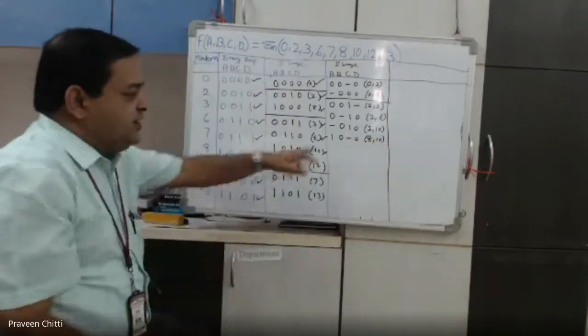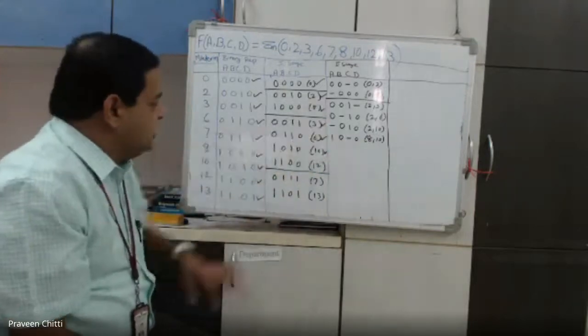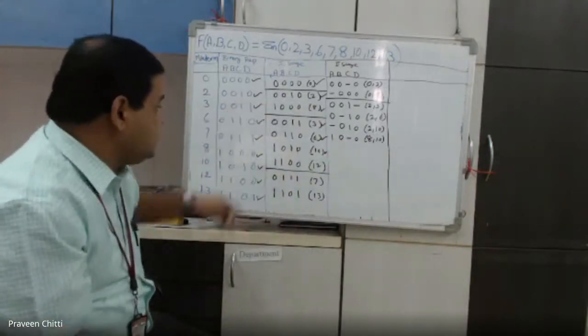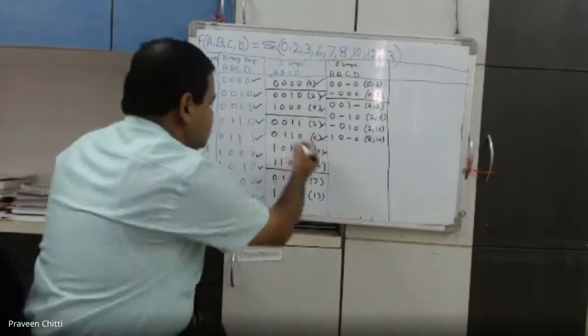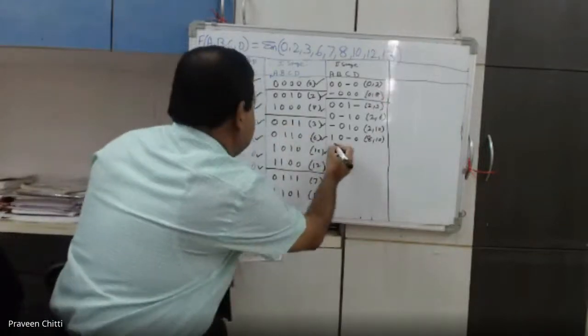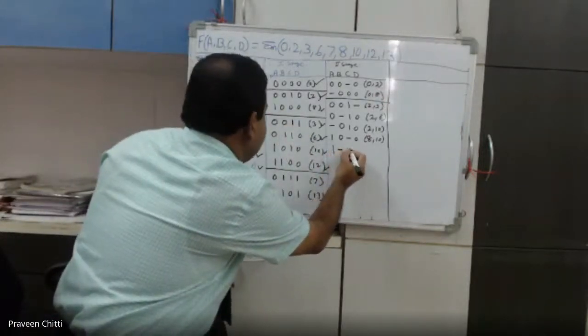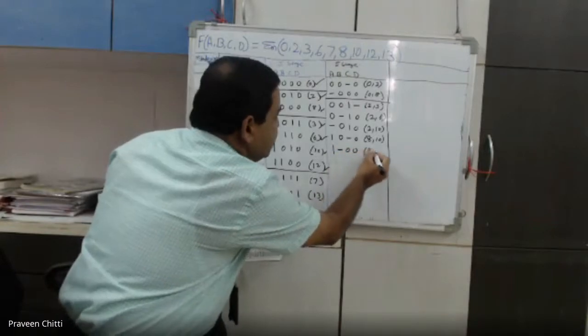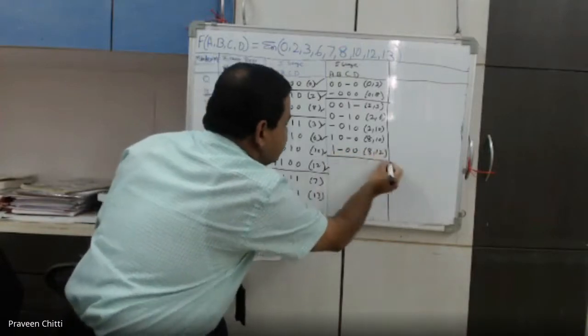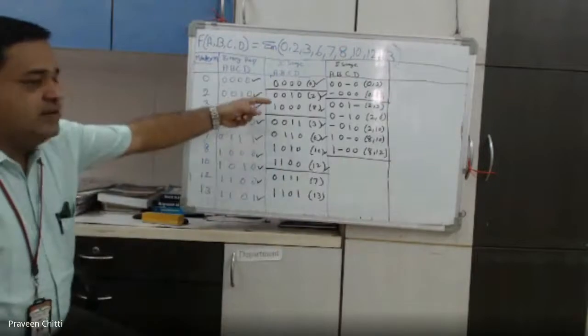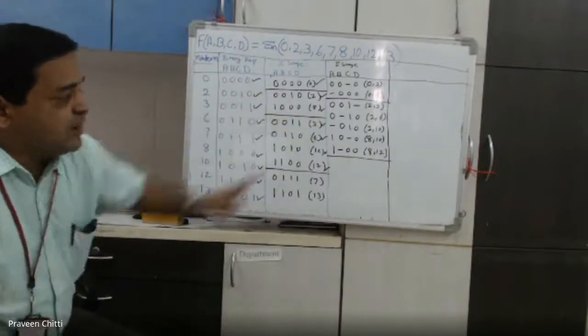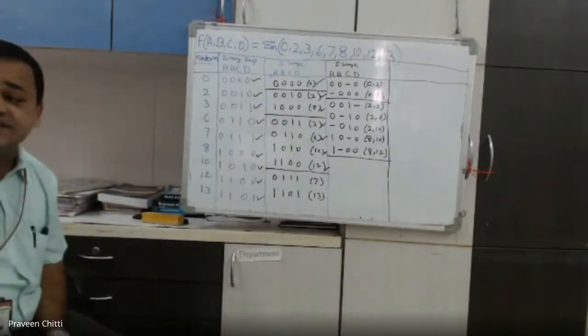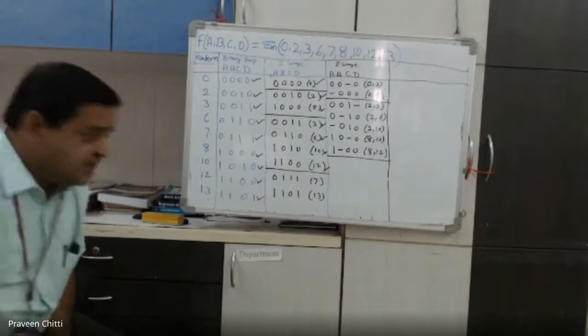Even if it is already ticked, you have to write that here, and you should put the tick mark. Then what about 8 and 12? Is it possible? Yes. 8 and 12, when I combine, I get 1, dash, 0, 0, and that is 8, 12. That completes the second group. By comparing the second and third groups, I got their group. What is next now?